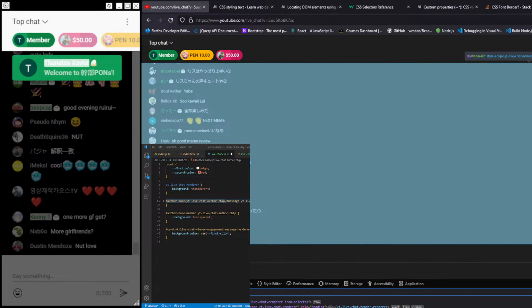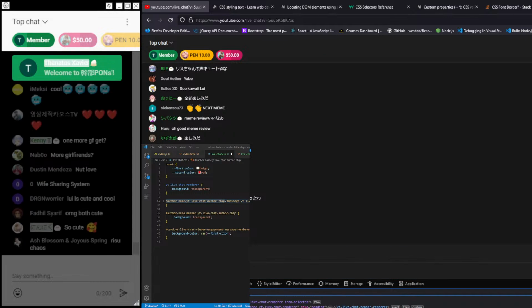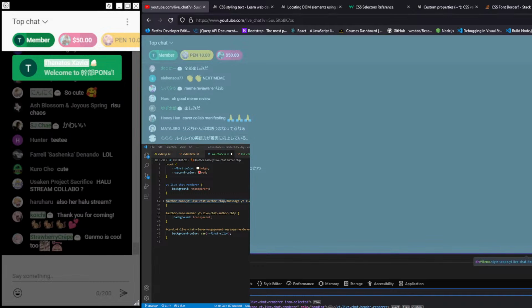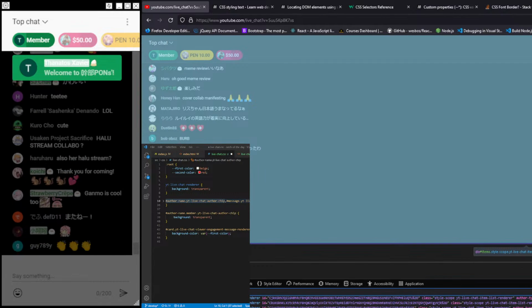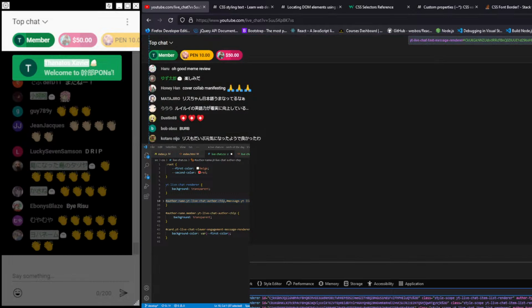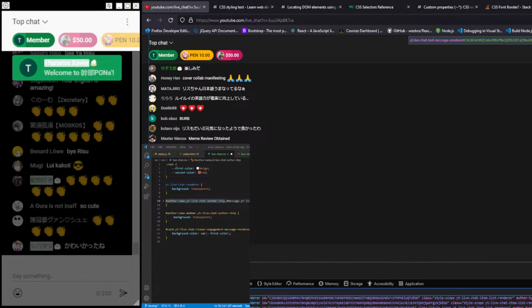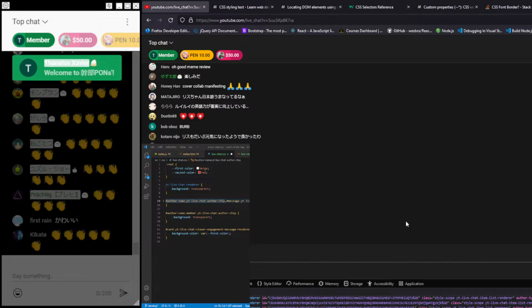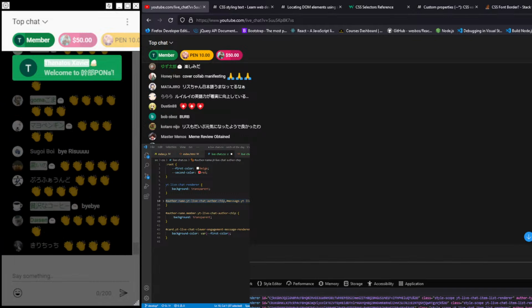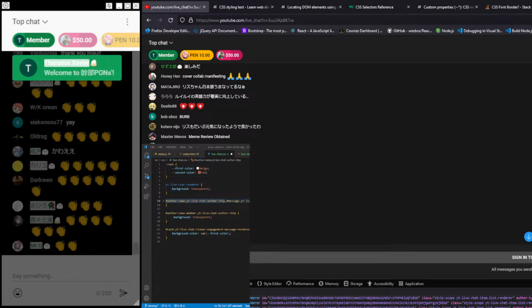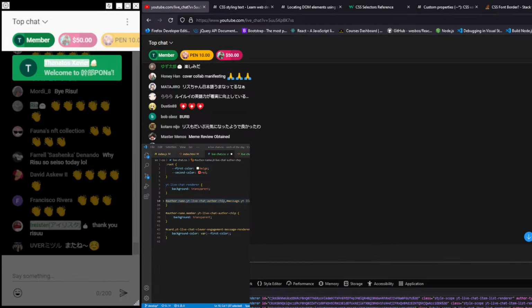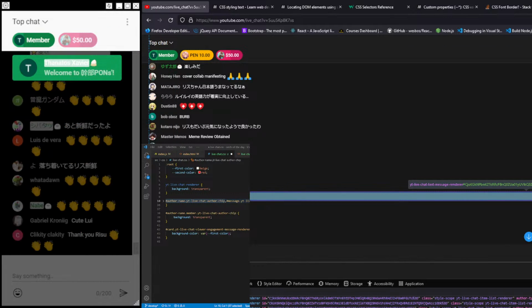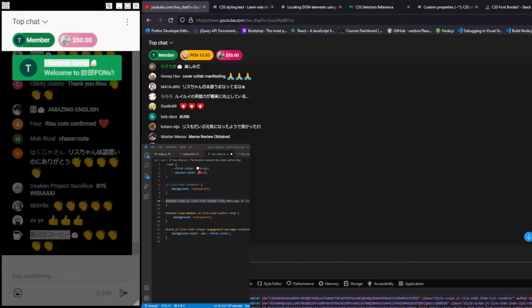It's under live chat and renderer. Okay, here we go. Inspect that one. Live chat text message renderer.